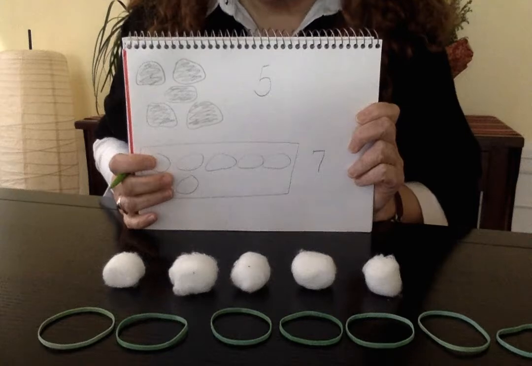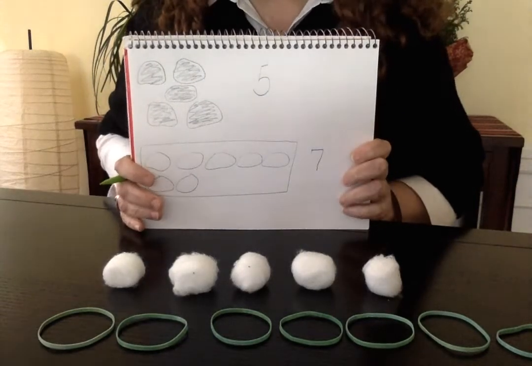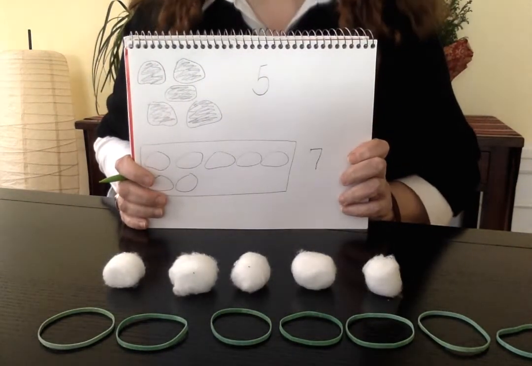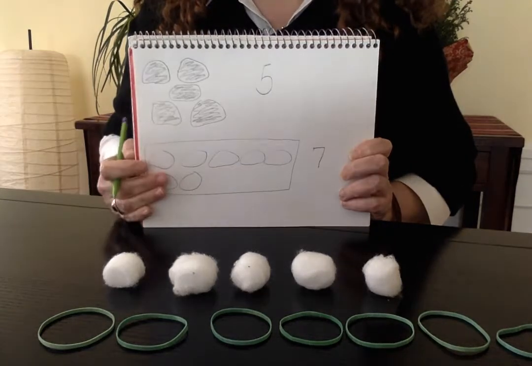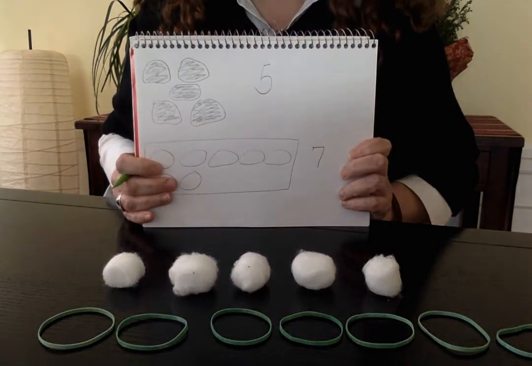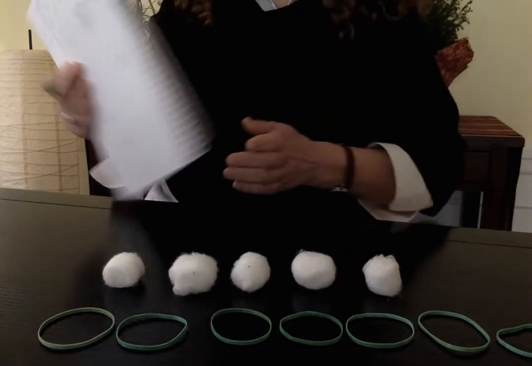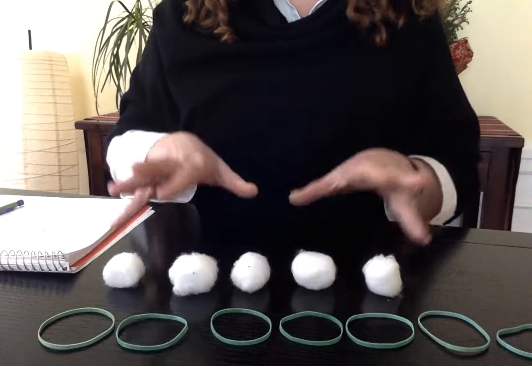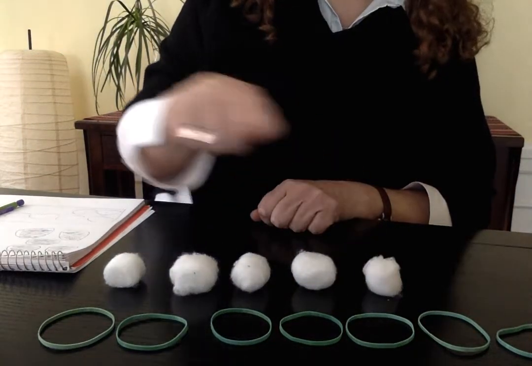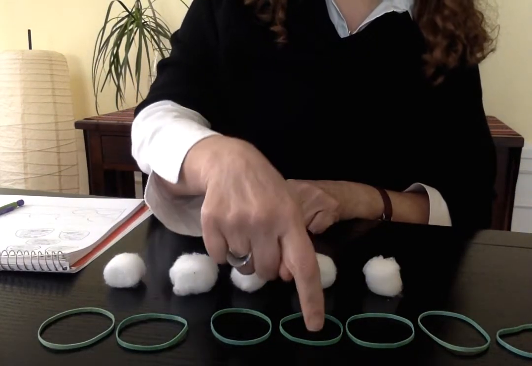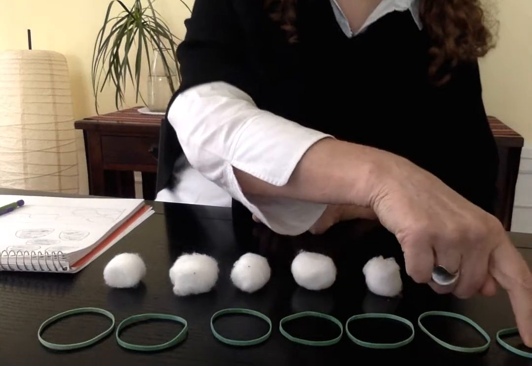And now comes the question. How many do we have in total? That's my total inventory. Some kids may be able to tell you, write the number right then. Some may need to count, and it's okay. You just give them time. 1, 2, 3, 4, 5, 6, 7, 8, 9, 10, 11, 12.